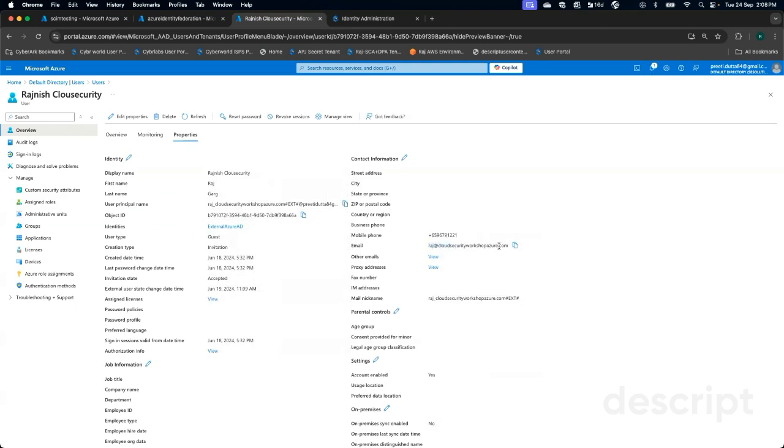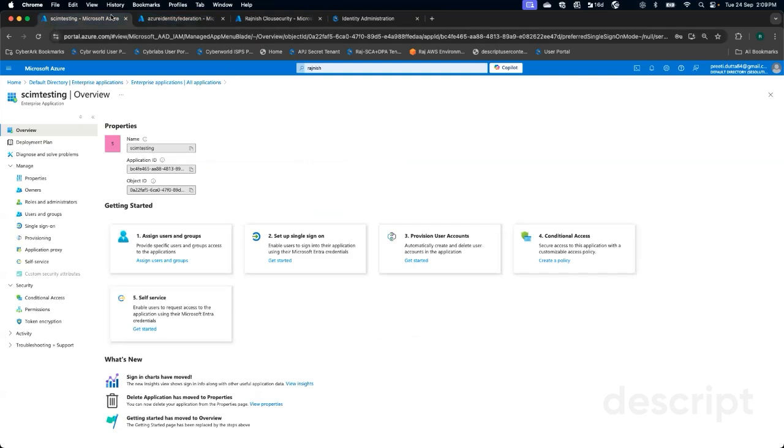And here, if I go to the properties, you are able to see this is my original email address. Once this user gets invited to this specific tenant, my UPN name gets converted with the X, as well as my Entra name is added. Again, it's the external Azure AD user. So this is the first thing you can take note of.